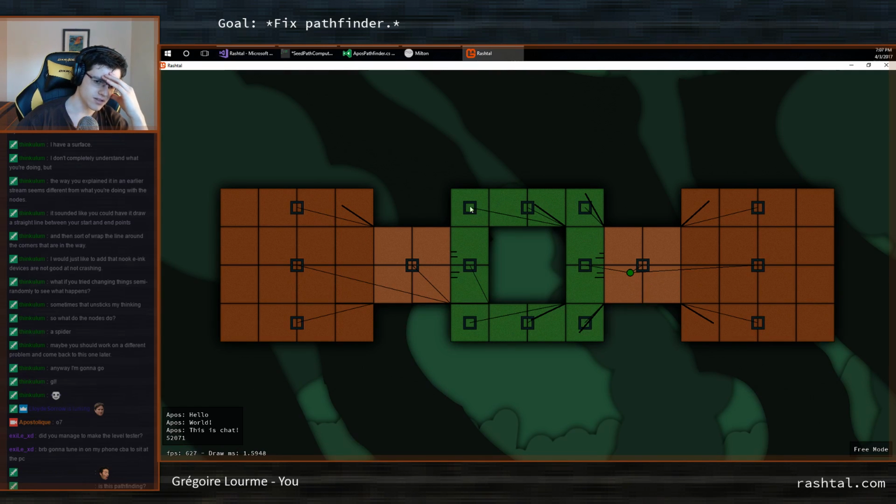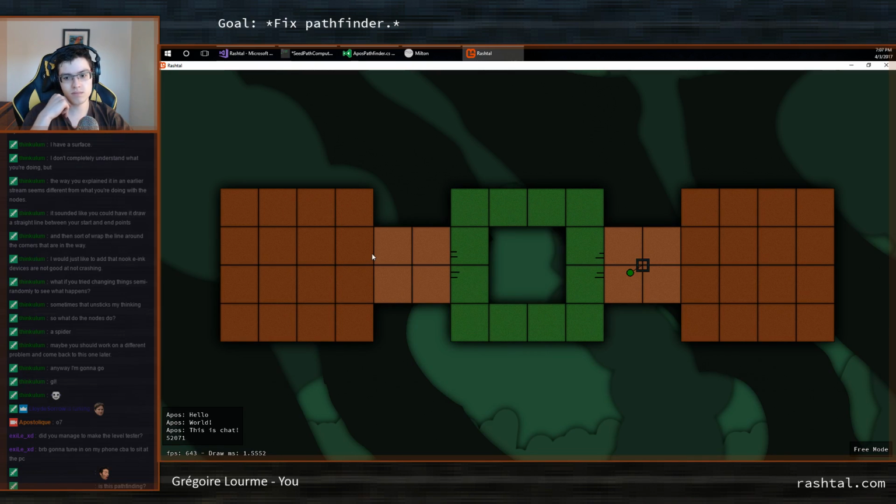They're different node threes. How do I differentiate? Oh, I can do that too, nice.